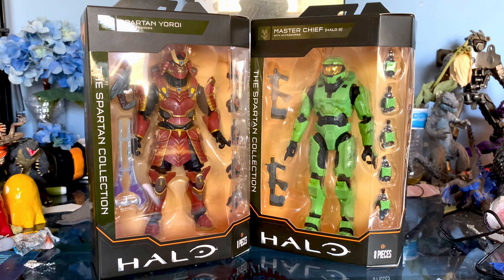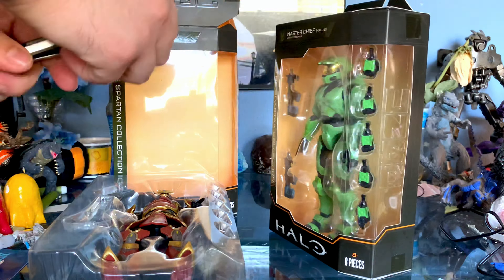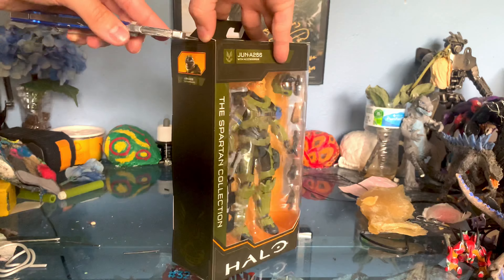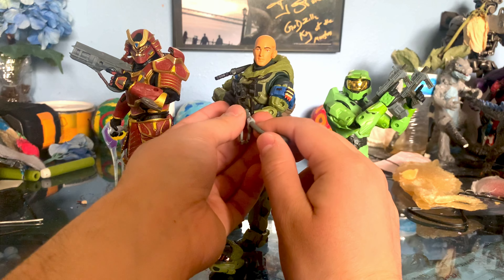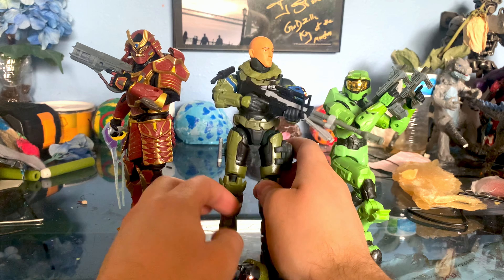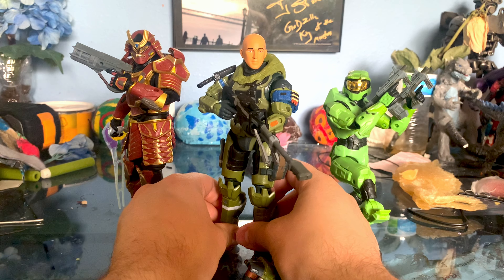Hopefully they have another June up there because I'm actually looking forward to picking him up. But either way, let's get right to it. And here we are with the Halo figures. I actually managed to find June. I remember earlier in the video I said I found him but then he kind of disappeared. Target actually restocked and there he was back on the shelf, so I decided to pick him up.